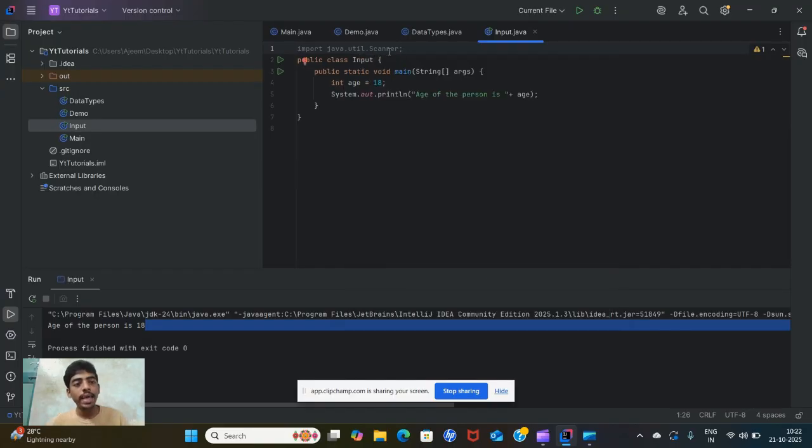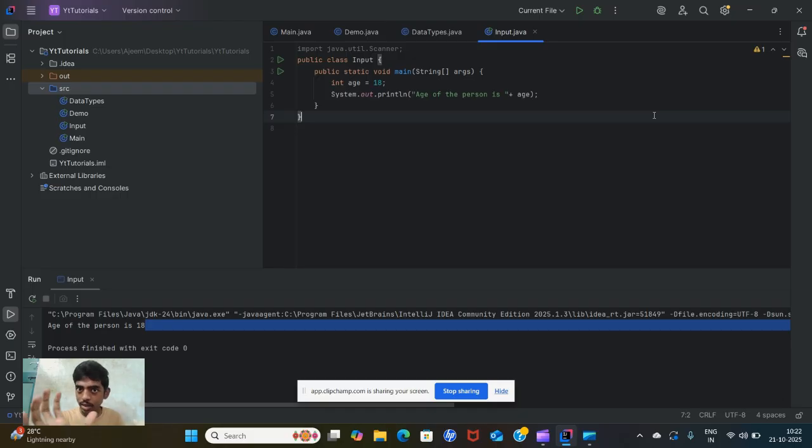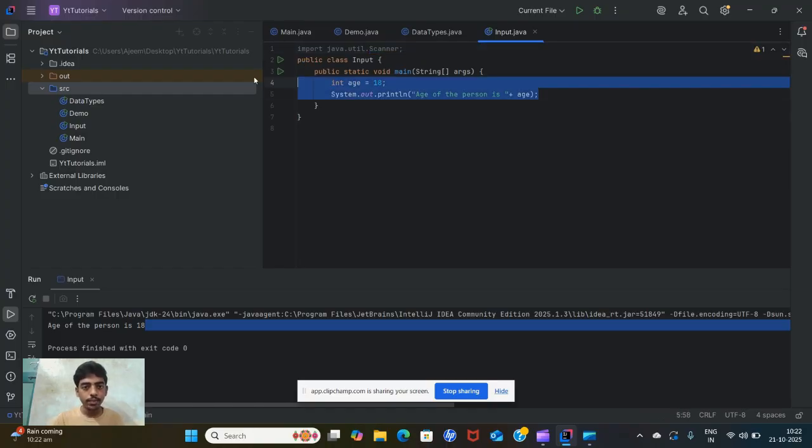It is a package. While creating classes, I've already told you, when you go here, you could also find something called package. Package means, when you are working with larger projects, you will need to have multiple classes in the same package. Likewise, this java.util is a package created by the Java developers themselves to give some functionality to developers. Here, Scanner is the input class. Using this only, we will get input from the user. Let's see.